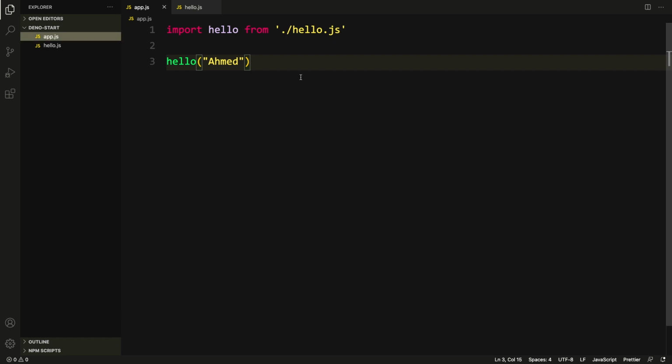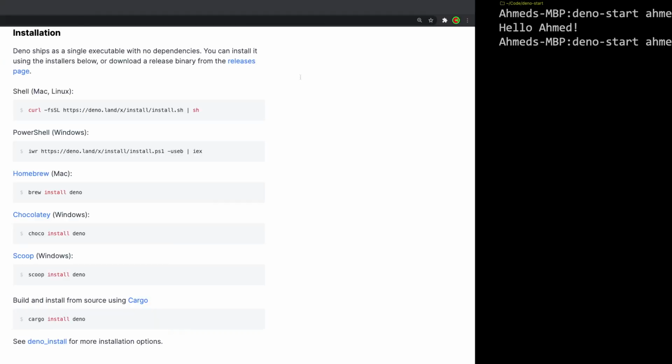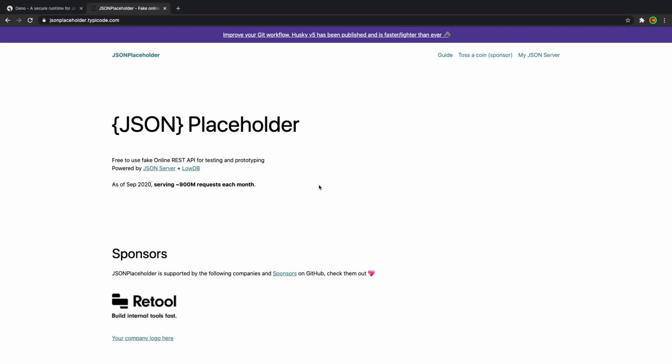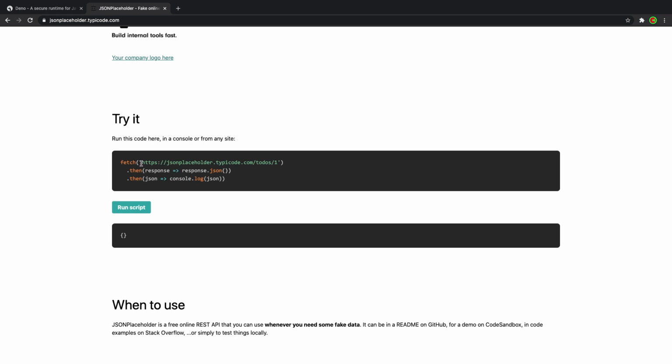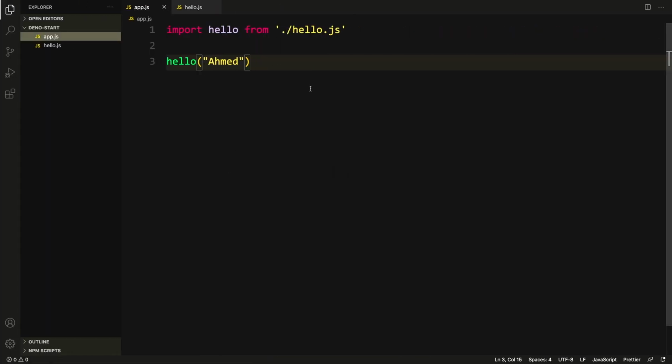So that's nice. One other cool thing about Deno as well is that the browser API is already available in the backend. So we can test this by, actually, let's go back. I'm going to use this JSON placeholder API just to interact with an API to demonstrate something. And I'm going to copy this endpoint up to the /todos. So copy that. And let's go back to the code.